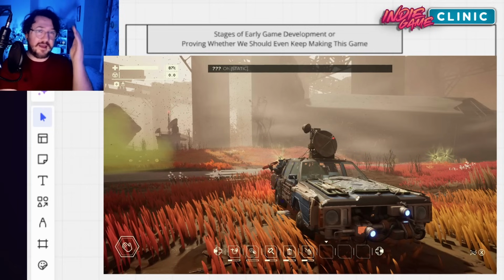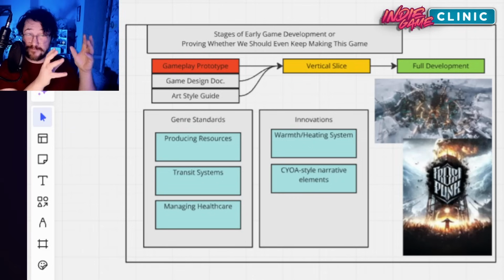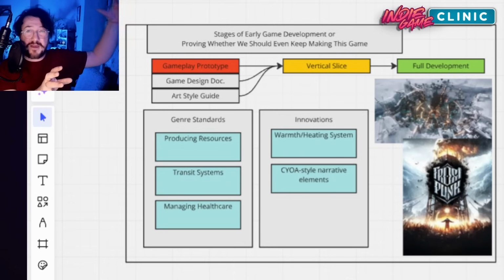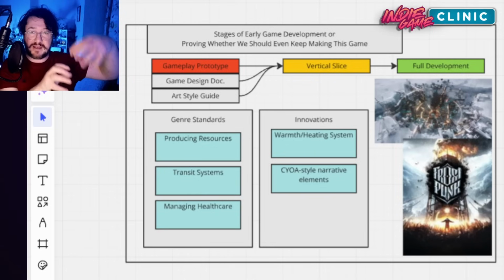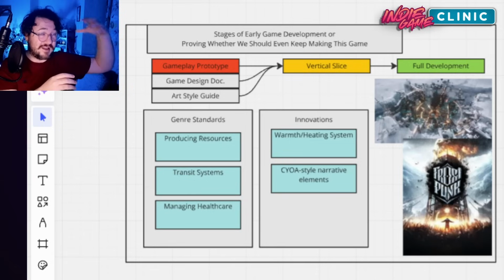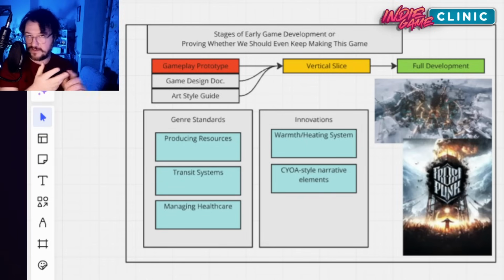It's steampunk, it's in a frosty environment, and what happens in the case of both of these games is the unique theme, which is coming from the creative direction side of things rather than the game design side of things, the unique theme informs the game design and gives it these innovative features, right? The innovative features of Pacific Drive kind of emanate from the fact that it is a game about driving a car in this weird place. The unique features of Frostpunk, which make it stand out in its genre, they emanate from the theme of managing a colony in a particular time period, in a particular type of environment with particular types of threats, and how the kind of technology plays into that, and so on.